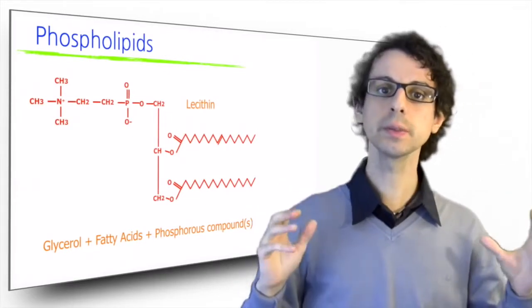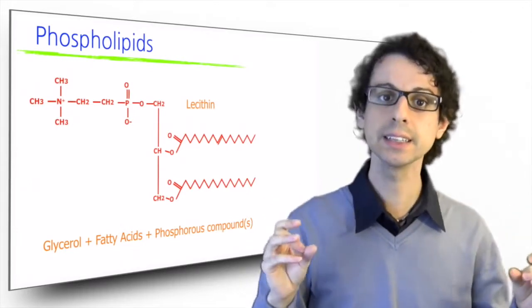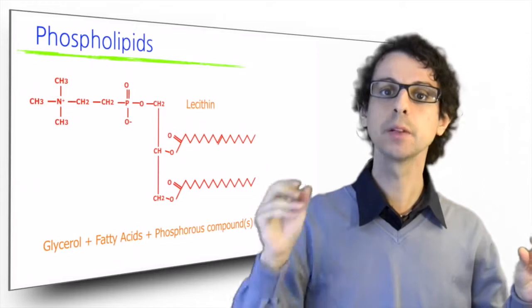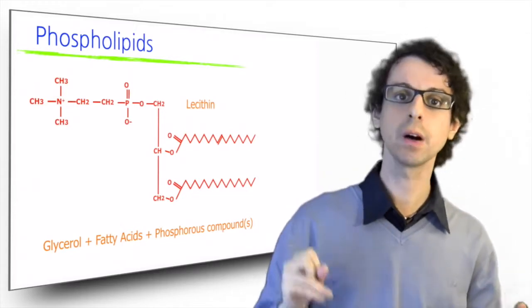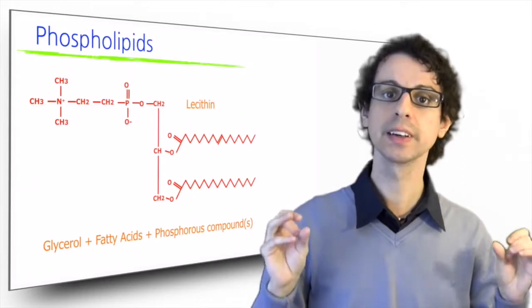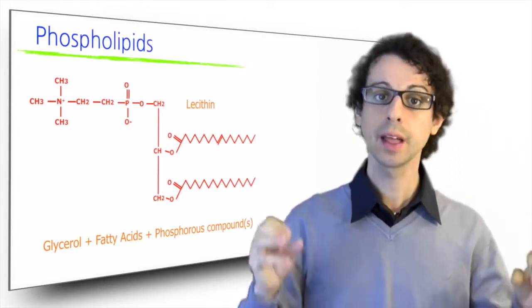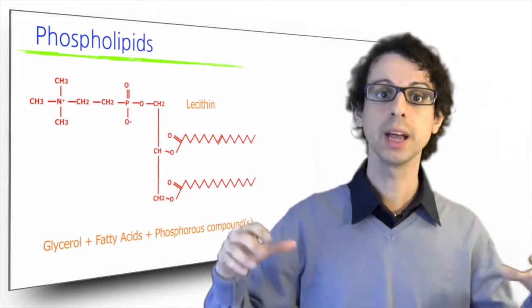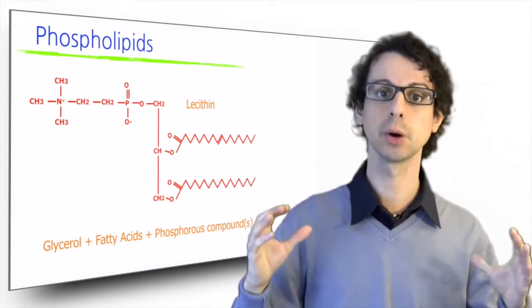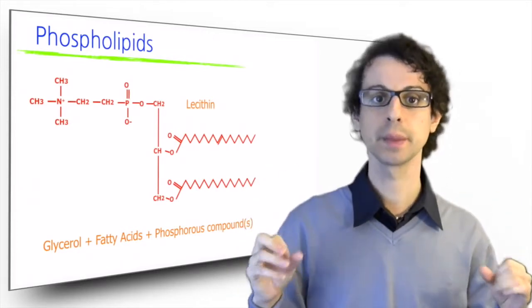As you can see, a phospholipid is structurally similar to a triglyceride. It still has a glycerol backbone, but this time only 2 of its carbons are involved in covalent bonds with fatty acids. The third carbon of glycerol instead is bound to a phosphorus-containing compound. The presence of the phosphoric group gives a unique property to these molecules, which makes them very important in food as well as our body.